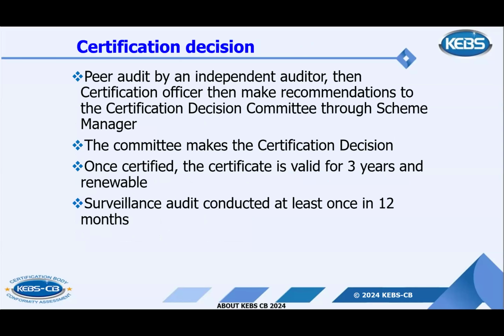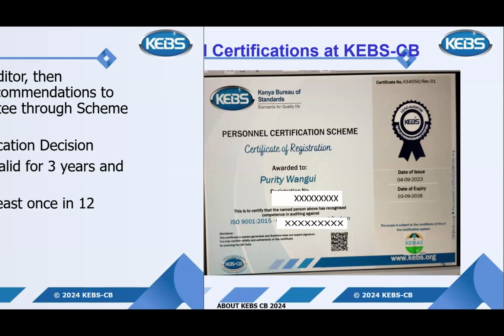I think I'm done. The rest, Charles, you had talked about: after the audit, we do a peer review. There's a peer review of the audit reports, then a decision is made. Of course, once we've gone through the whole process of corrective action and so on, we make a certification decision, and then surveillance audits follow every year, just to ensure that you're maintaining the system as required. Thank you very much.